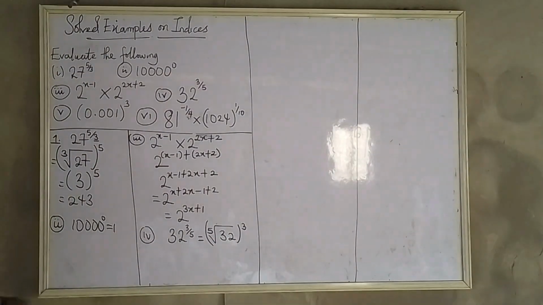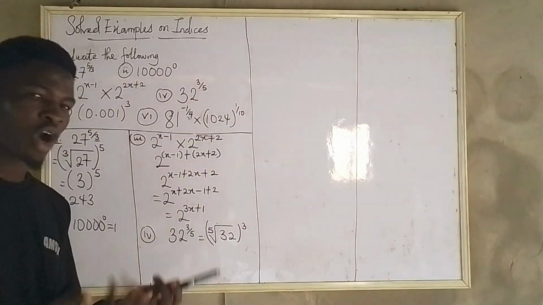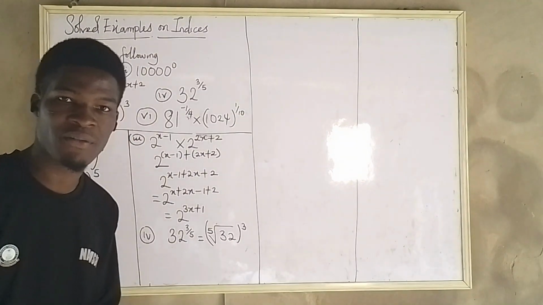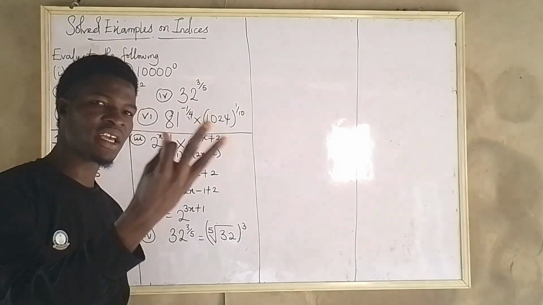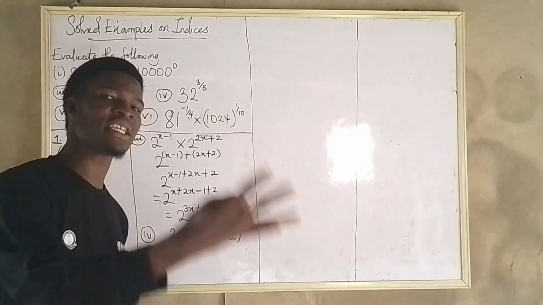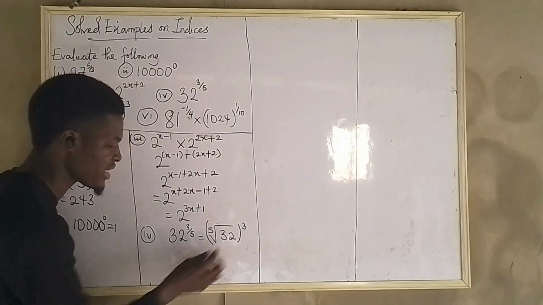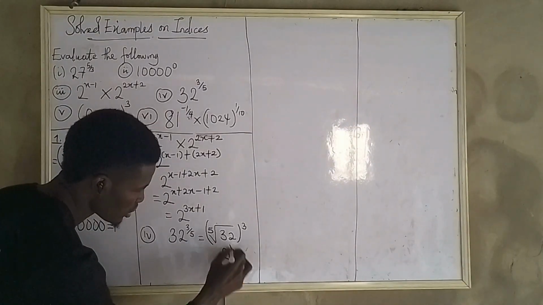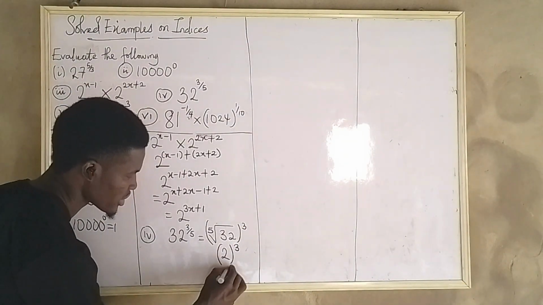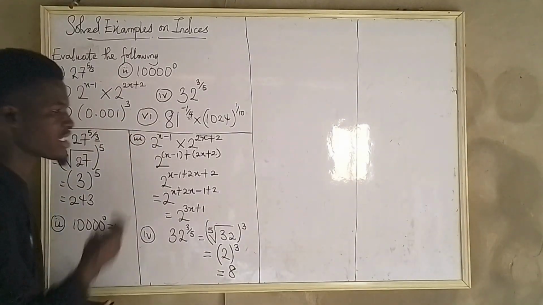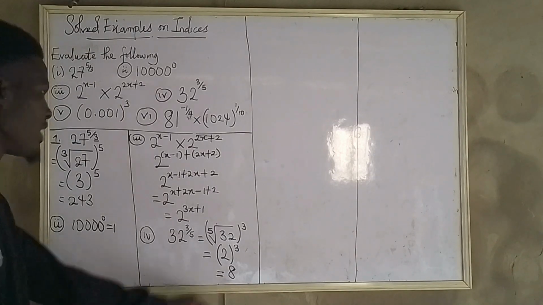One number you are going to multiply in 5 places that will give you 32. I'm sure you are used to it now. You already know that 1 will never give you the value. So let's start from 2 now. 2 times 2, 4. 4 times 2, 8. 8 times 2, 16. 16 times 2, 32. That means the number that I multiply in 5 places that will give me 32 is 2. Then power 3. 2 raised to power 3 is 2 times 2 times 2, that is 8. Alright.